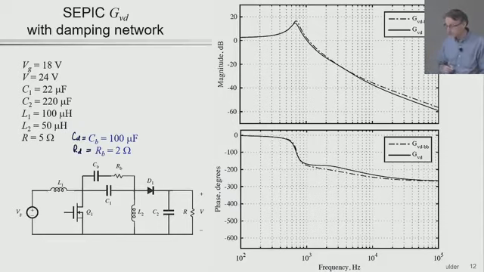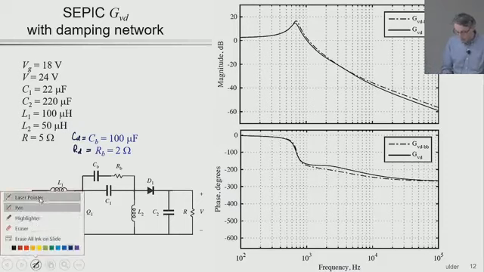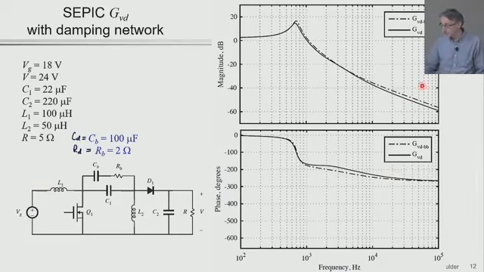You see the magnitude and phase responses of GVD-BB. This is without capacitor C1. And GVD, that's the solid line, that's with the damped capacitor C1. And you see that we have removed these resonances entirely. It's in fact difficult to even see that these two are different transfer functions. And similarly, in the phase responses, we have finally the asymptote of minus 270 degrees. So we have removed the right half plane zeros.